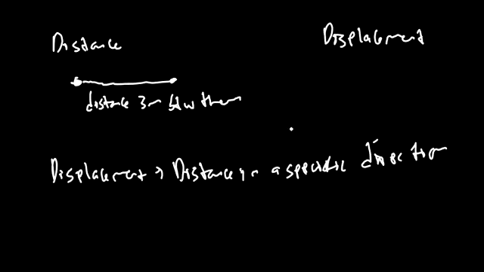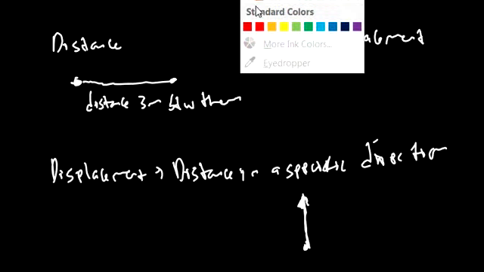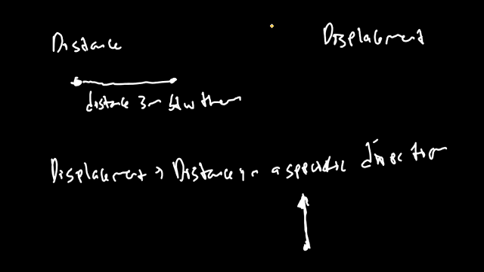So for example, let's say we have a dot here and we have a dot here. Let's say it moves from this dot down to this dot up. Now let me analyze this so that you can easily get it. I would say it moves a distance of, let's say, 3 meters, but its displacement is 3 meters north. So that's the difference between distance and displacement.